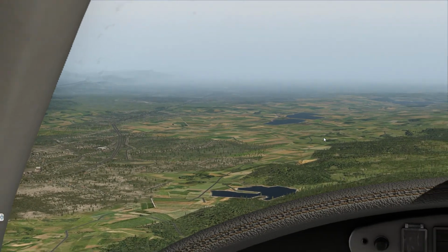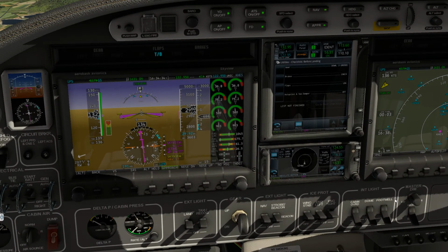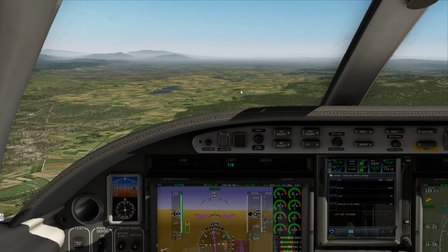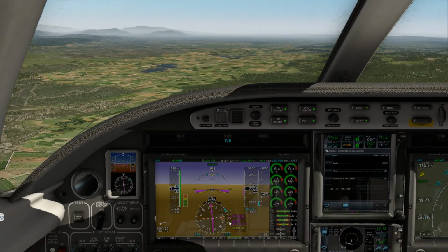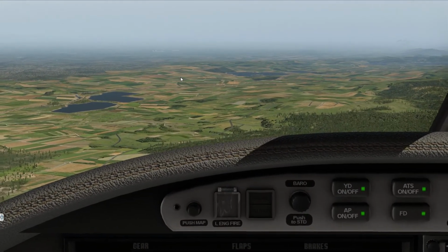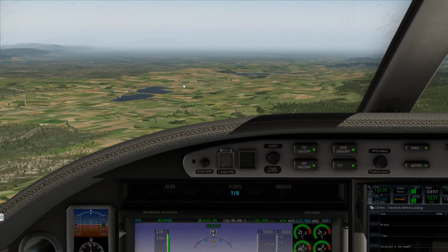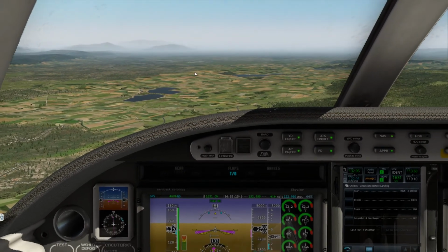Alright, it's kind of off in the distance in that little bit of haze, but we are almost established on the final. As you can see here, got 4 nautical miles until UCEV, and then from UCEV that'll be the final. So we'll keep this still on our little glide path there. Because again, the runway's up here, but if you zoom in too much, you get that haze. And there's the runway there.